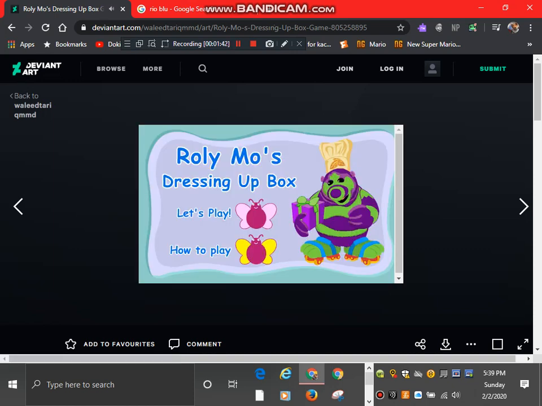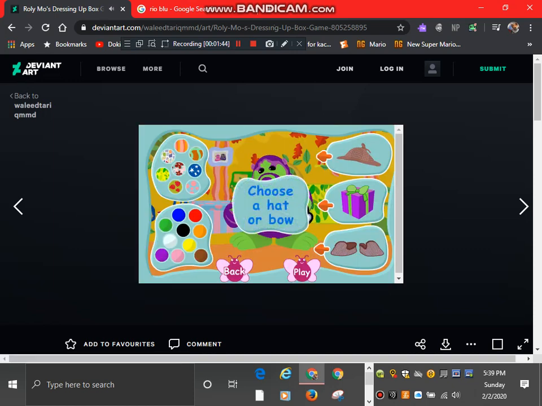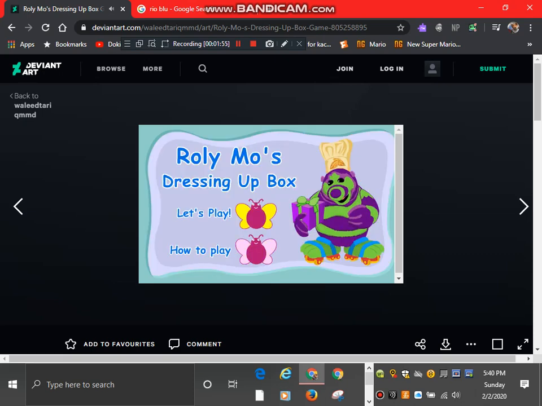Roly Moe's house. Choose a hat or bow. Drag and drop it here. Let's play.